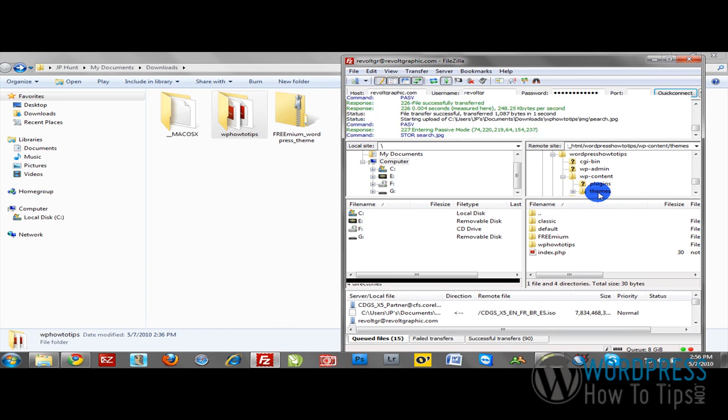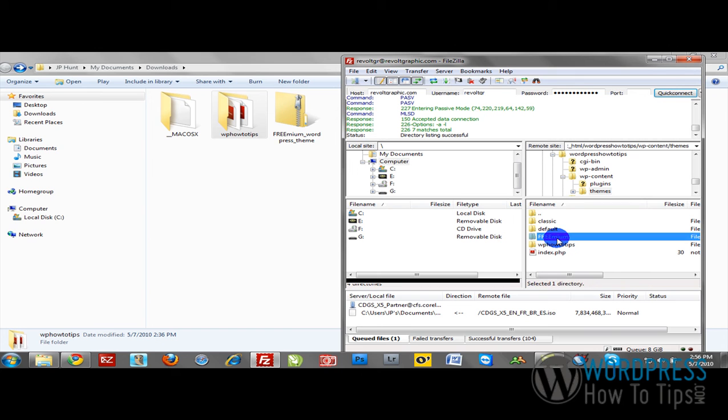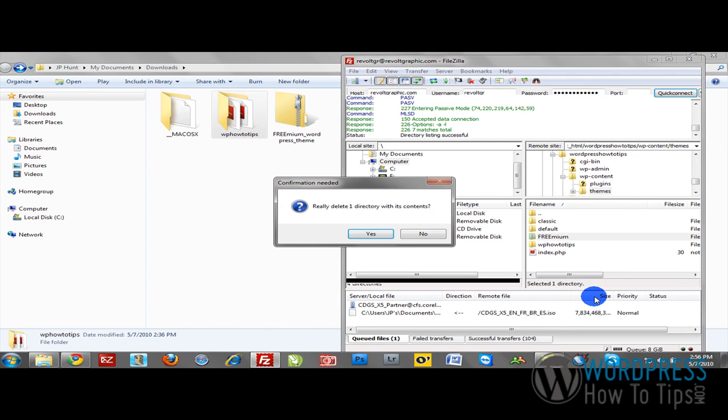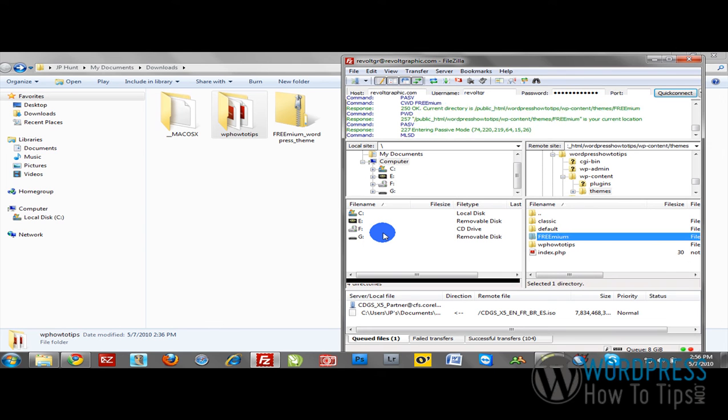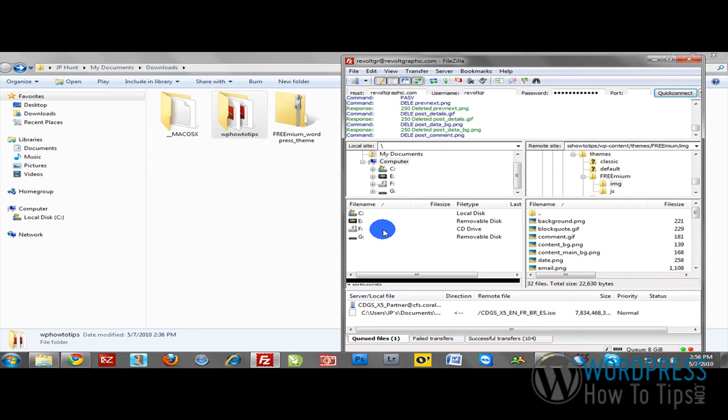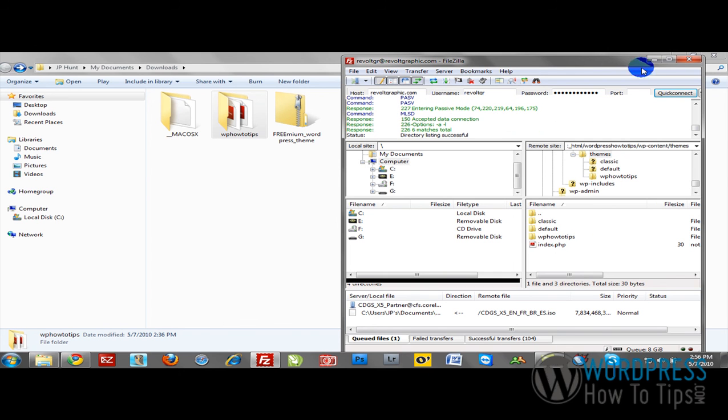You can always delete files, I should mention, using your FTP client. So I can select the freemium folder which we imported, right mouse click, and say Delete, and I'll click Yes when prompted with, do you really want to delete? We'll go through and delete all of those particular files that we uploaded, and we're done.